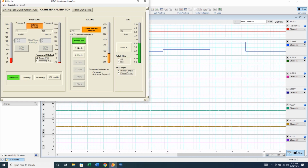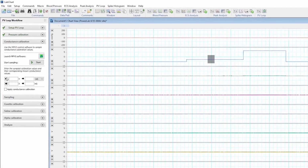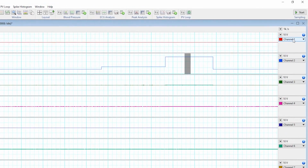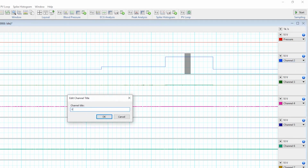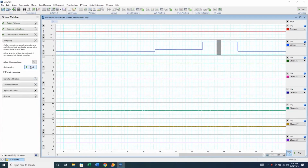Back in LabChart, stop the recording and this time select the step changes in the volume channel corresponding to the 2 conductance values and fill them into the calibration boxes as shown. Now click Apply Conductance Calibration. Additionally, one can rename the channels by right-clicking on the channel name, and then renaming the channel, as shown here. The system is now ready to start recording PV data.